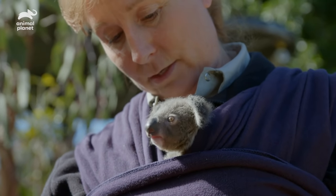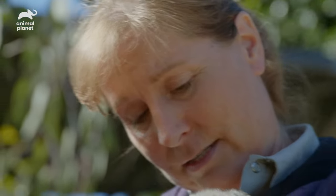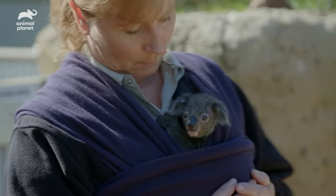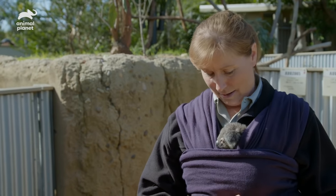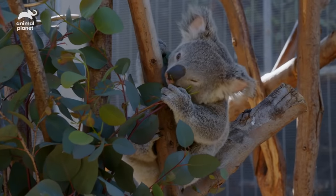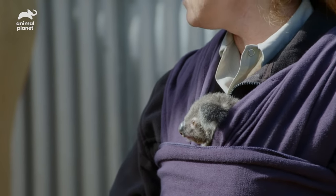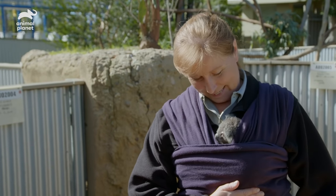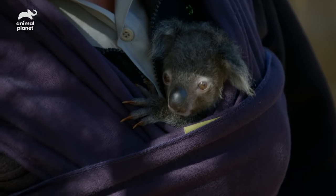All these new sounds — you're not used to that, I know. You're getting so big. This is the first time I've worn him with the wrap, and he seems extra curious. He's got his head out, really taking it all in. He's getting an opportunity to smell the different areas and hear the different sounds. He's going to do great out here. He's very content — yeah, this is natural. This is the way it's supposed to be for him.